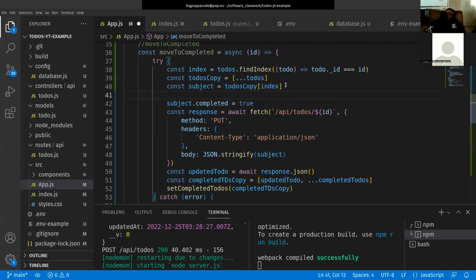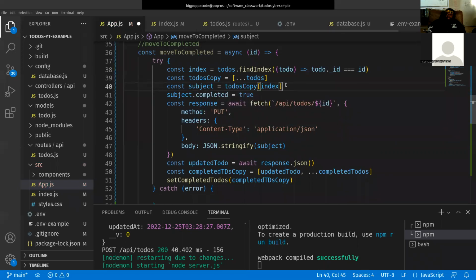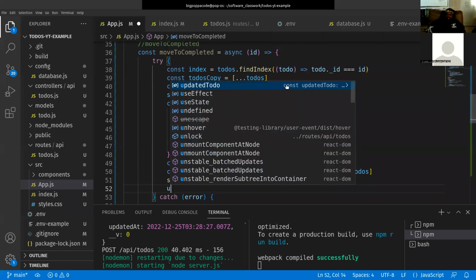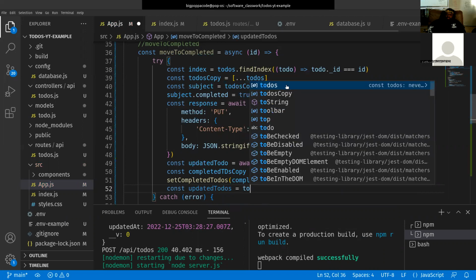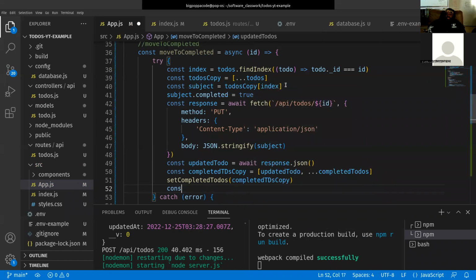So then we'll say const updated to-dos is equal to... Actually, let's not even do all that.